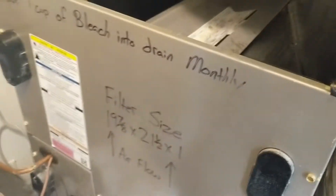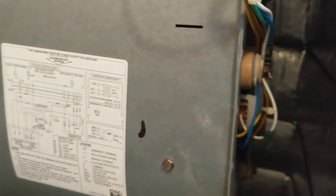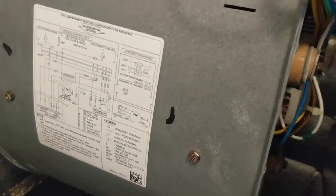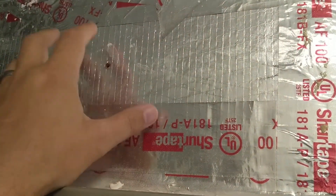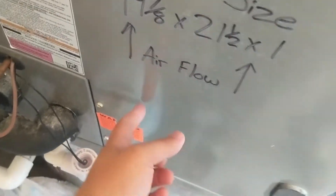So you have some options. You could put it right here, down inside of the units. You can see where the air comes through there — these are the cooled coils. This is the fan; people call it the hamster cage. It sucks air through here and blows it up straight through there. I like the idea of having it after the air is conditioned, going through here. If you put it down here, one possible issue: this does change temperature, and when you have temperature changes, you get condensation.